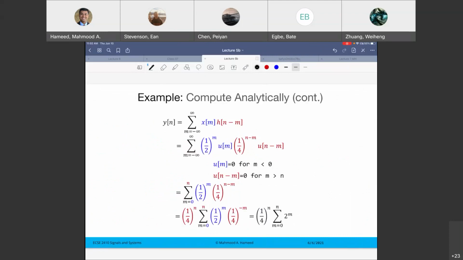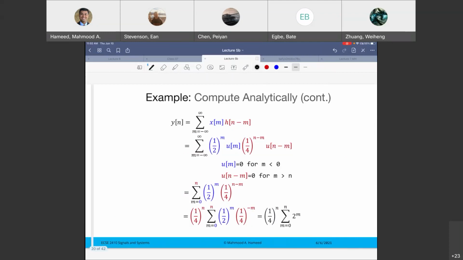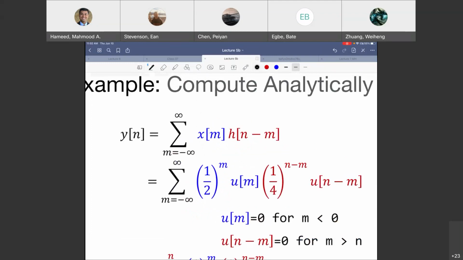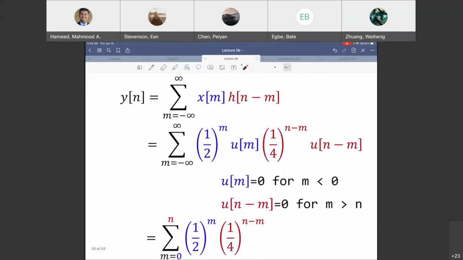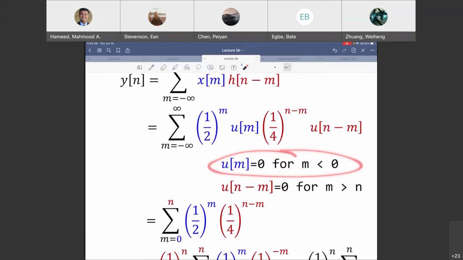So what are we doing next? Nobu has pointed that out already. Why did you take 5? I actually wanted to do n, right? y of n, the output. So what am I going to do? I'm simply going to adjust. Earlier, I was having 5 here and 5 here, right? Now I'm going to have the general case, n there and there. So how are things going to change? This is going to remain as is, my lower limit of the summation. But over here, I've got the upper limit of the summation now until n instead of 5 earlier. Same plot, except it is stopping at n instead of 5.